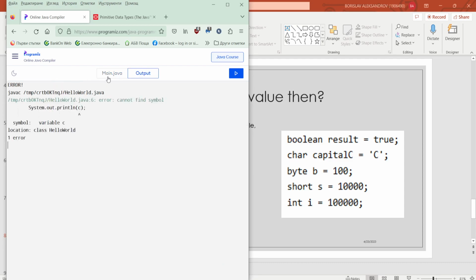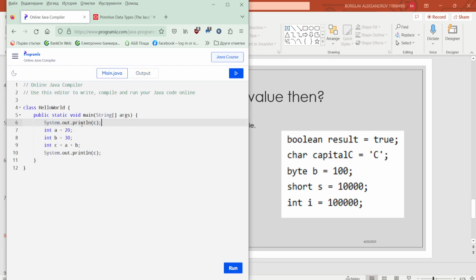Yeah, see, you cannot do that because you cannot type in C, because C does not exist here. It first runs this and checks if there's C before that, because the variable C comes after this line. So if you type in, I want to print C, but C is not before that, it's going to show you an error because it reads from top to bottom. So first this, then this, then this, then this. And I think that should be enough for the integers.